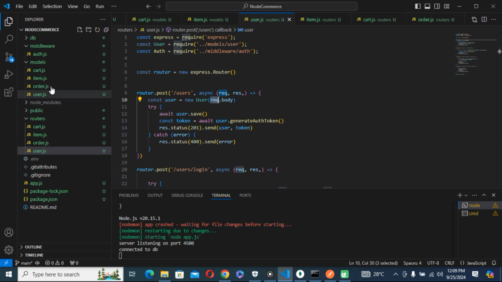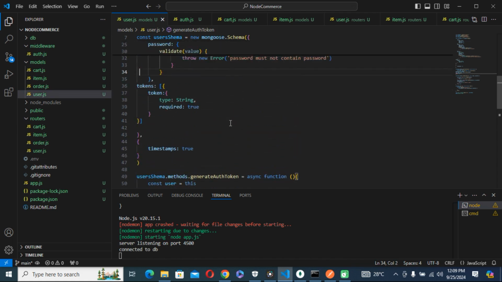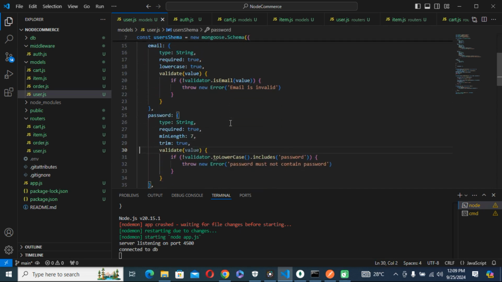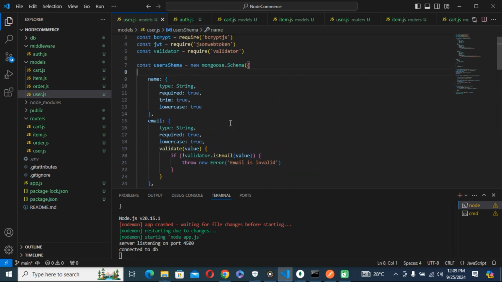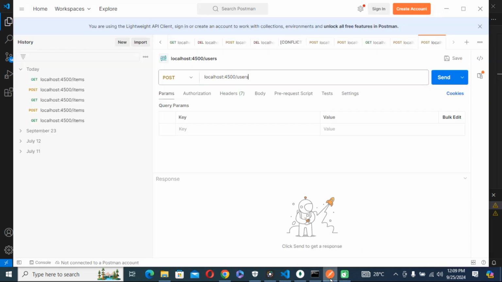So we can look at the model. What are the things needed for a user? Check up here. The user has name, email, password. Token will be generated automatically. So name, email, password, that's what we need.